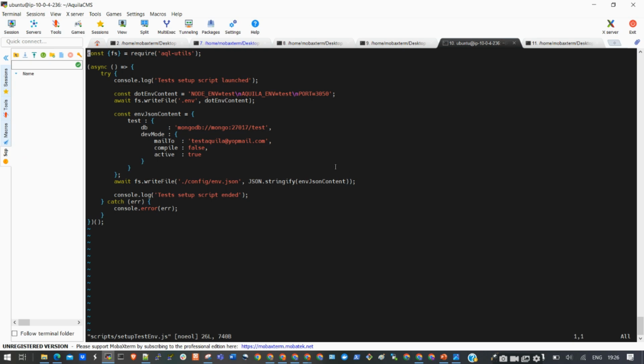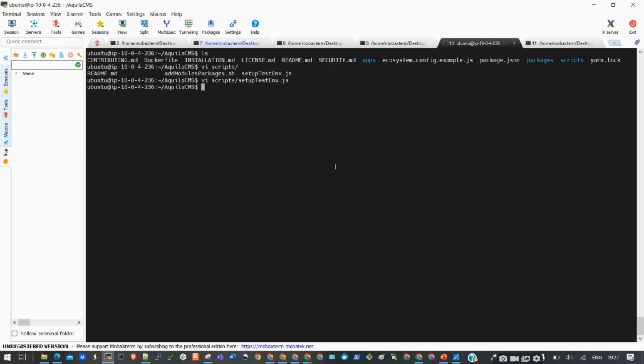I will go to the database server, copy it, and paste it in the MongoDB section. MongoDB is this one. Insert, then I'll paste it. Yes, now it is done.